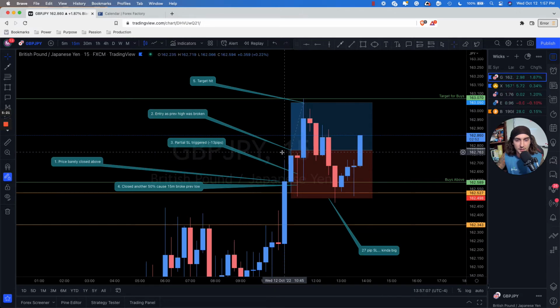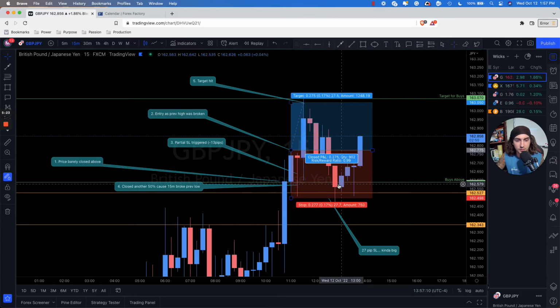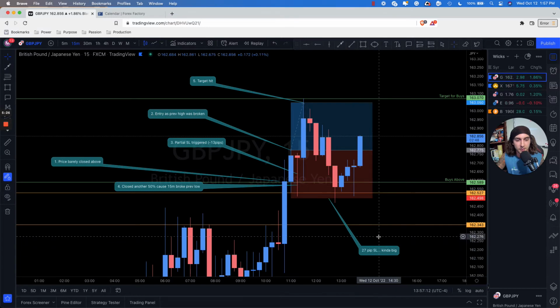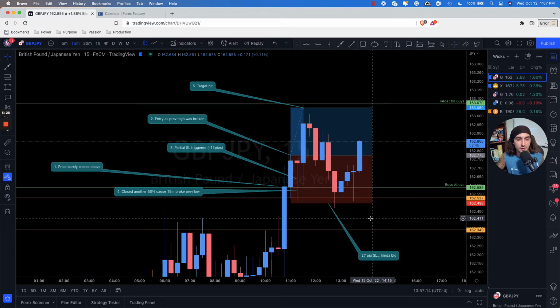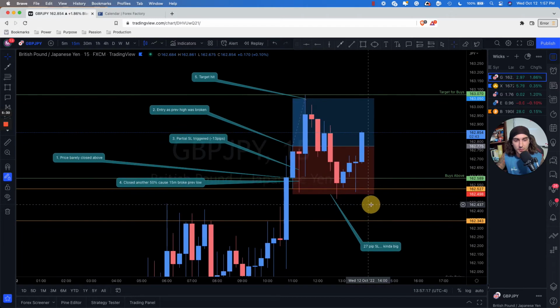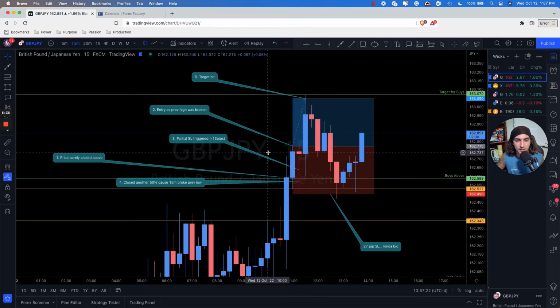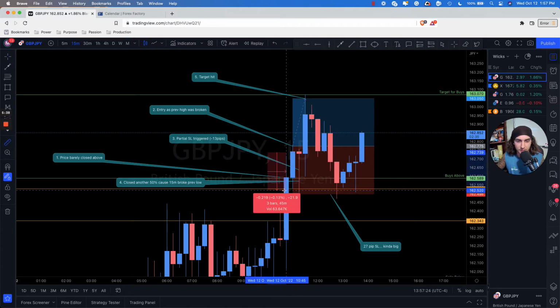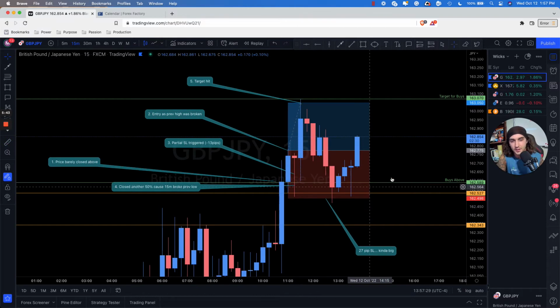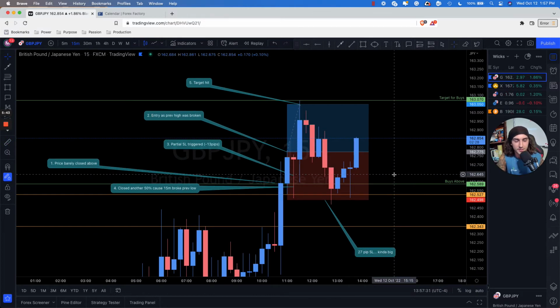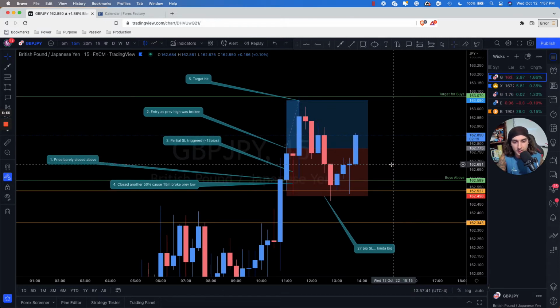So one thing that I do is I look at this: okay, cool, 27 pip stop loss, kind of big as noted here. Had I noticed that before taking the entry, I probably wouldn't have taken it. But I was looking at the stop loss being 20 pips or so, and I was fine with that. 27 pips is a little bit larger than I would like. I try not to take trades with stop loss greater than 20 pips, to be honest. But 21, 22 pips, it is what it is. It's fine. But 27 is obviously way larger than 20.